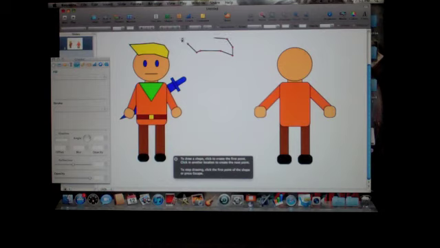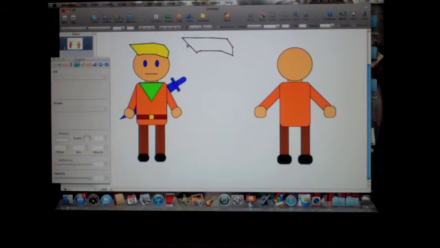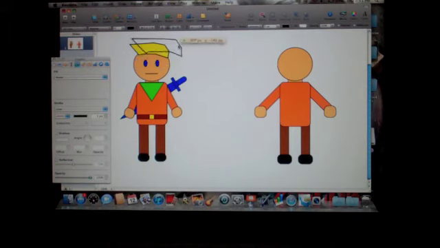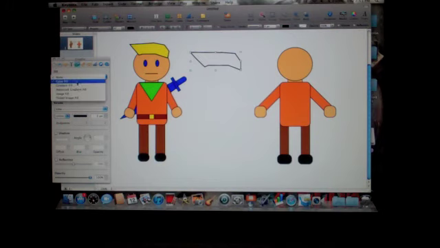I'm actually going to extend the point a little more. And we have about the same hair shape. Not exactly, but pretty close to the same shape.